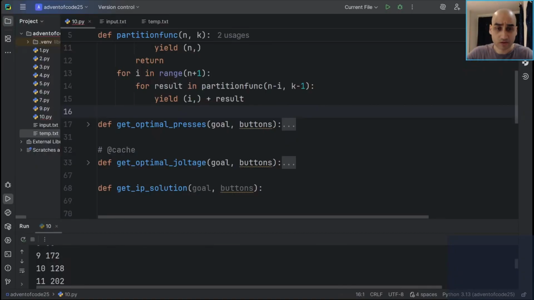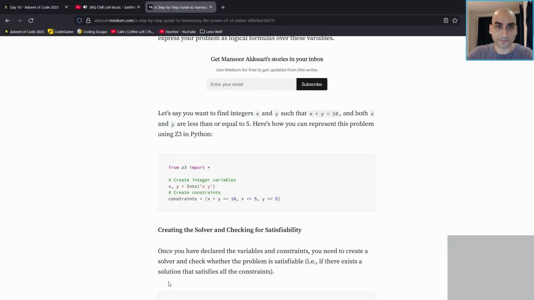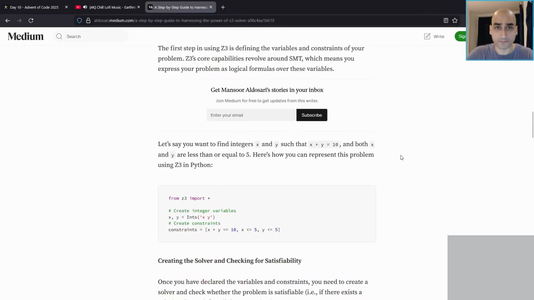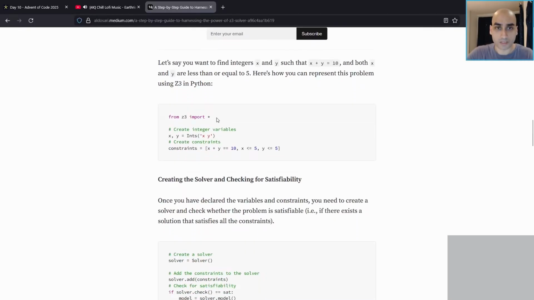Alright, let's just have a look at some guides, remind myself. It'll probably come back to me once we look at this stuff. Oof, light mode. Z3 import star, yeah, let's do that.